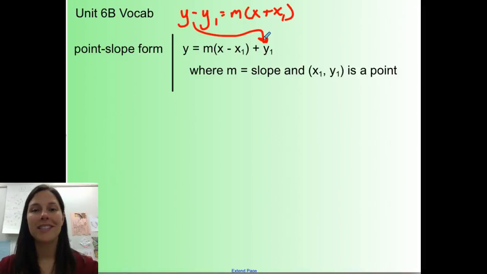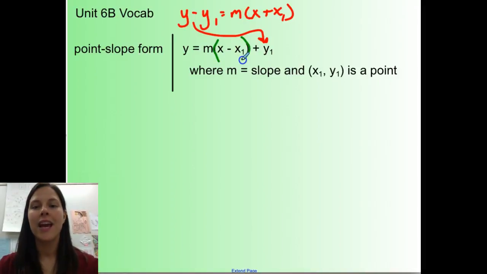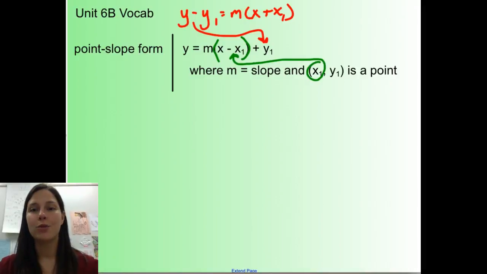When people go to an asylum, it's because they don't act normal. They don't do what you expect them to do. These parentheses, or these grouping symbols in the equation, act like an asylum because when you put the x1 in, it's not normal. It becomes opposite. It doesn't do what you think it should do. But then the y1 is on the outside, and it is normal, so it does do what you expect it to do. We'll see how this works when we get some real numbers.